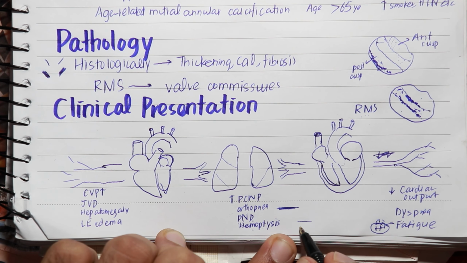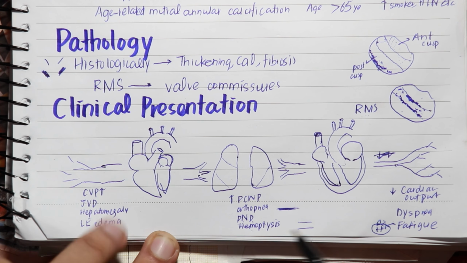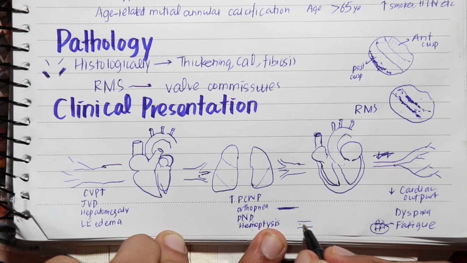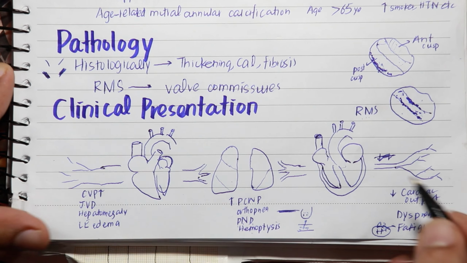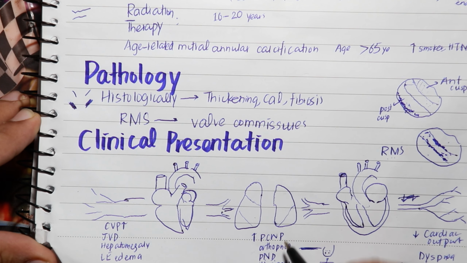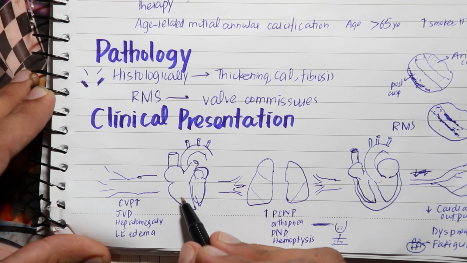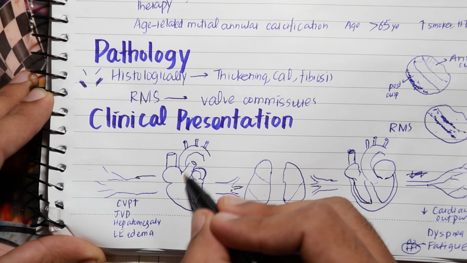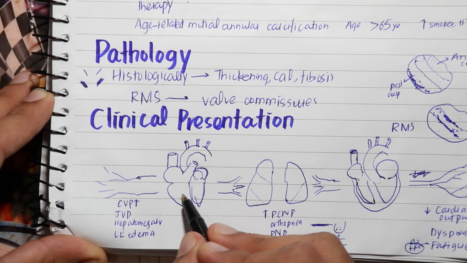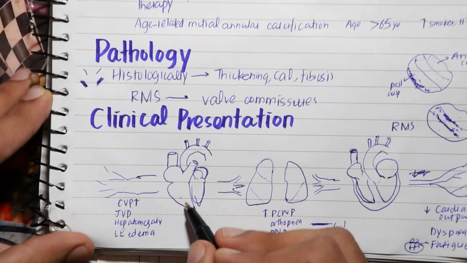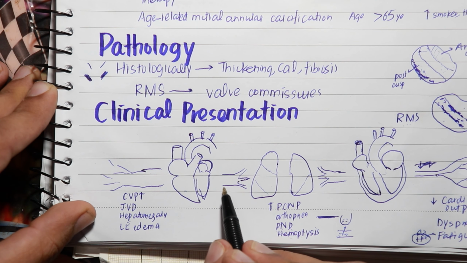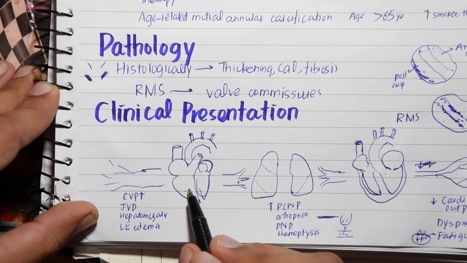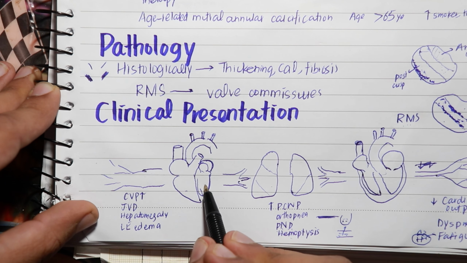Why hemoptysis? Hemoptysis means when you cough there would be blood. Why? Suppose this is a pulmonary capillary, and now the pressure is so much that blood came from here into the alveoli, right? Into the alveoli. This would cause hemoptysis. And now there is increased pressure in the lungs. So the right ventricle pumps blood into the lungs against increased pressure, so the right ventricle also fails because it's not pumping normally. So when there is right side heart failure due to left side heart failure, remember the most common cause of right side heart failure is left side heart failure.